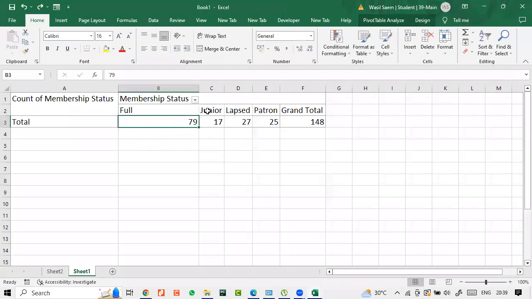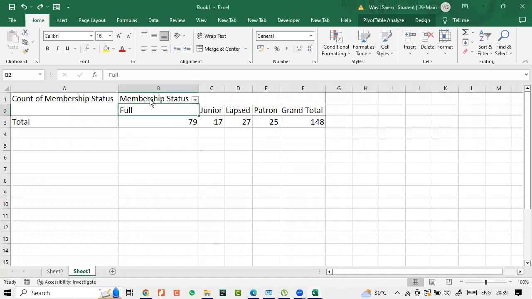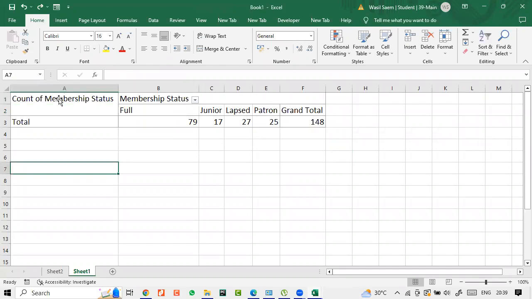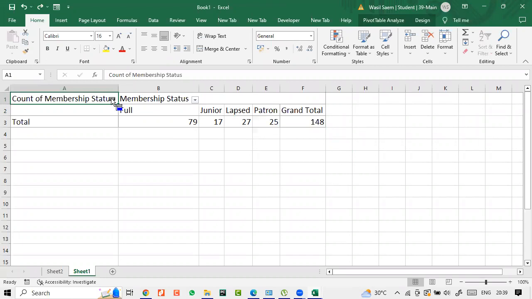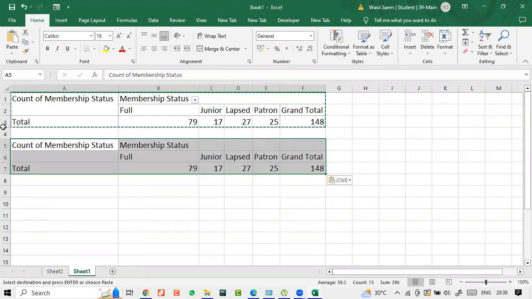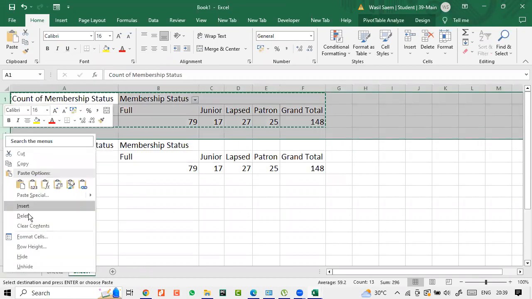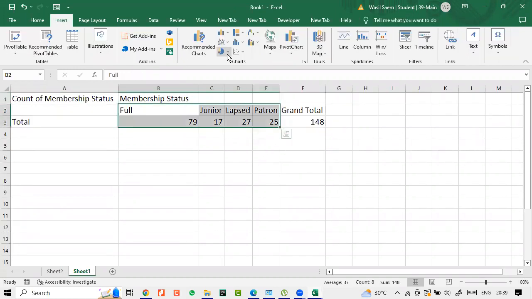Somehow the problem was that this data was actually linked with another sheet. So if it's a linked sheet, it was linked with this, obviously, because that's a pivot table. So what we can do is simply select this data and place it as value, and I will simply remove it because I just need to make the chart. So I'll delete this and now I should be able to make one.